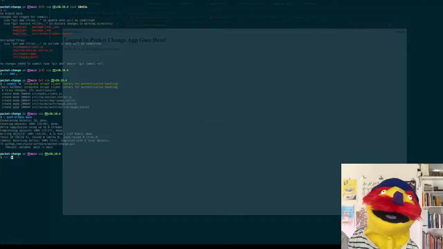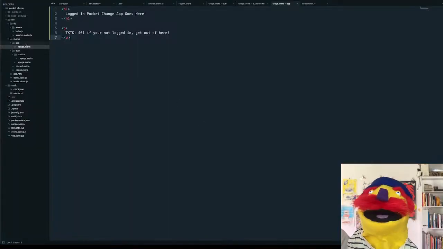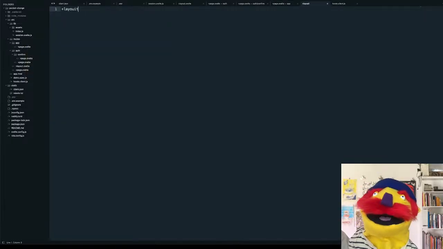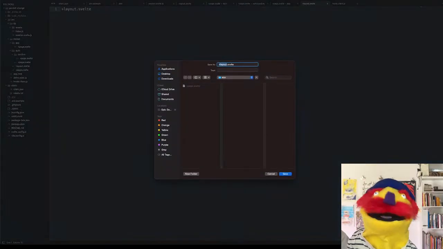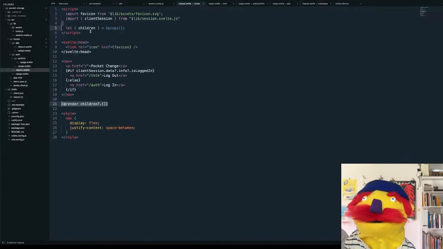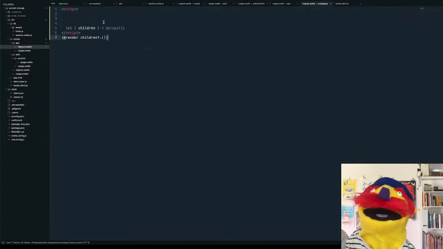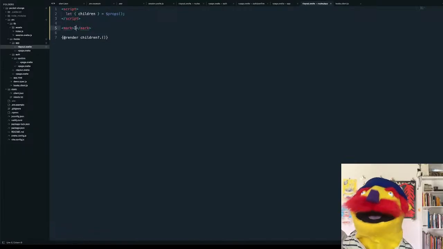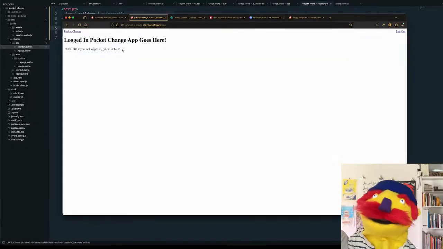So now we got some time left on the stream. Let's see if we can figure out this access control thing. The first way we could do it is a little simple, maybe a little naive. Maybe it works, maybe it doesn't. But we'll create a layout.svelte wrapper for our whole application. And that'll look a lot like this original layout.svelte where it just renders anything inside of there. This layout.svelte is going to apply to any pages under the app route. So we can figure out how to control it here, and then it will control for everything underneath it.